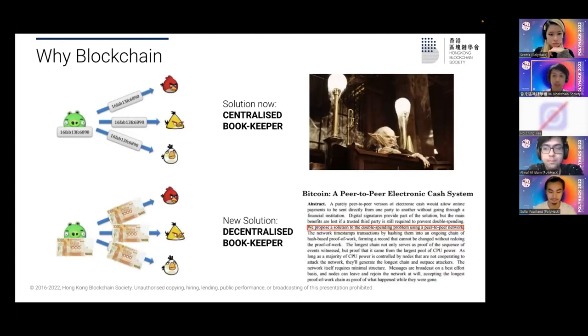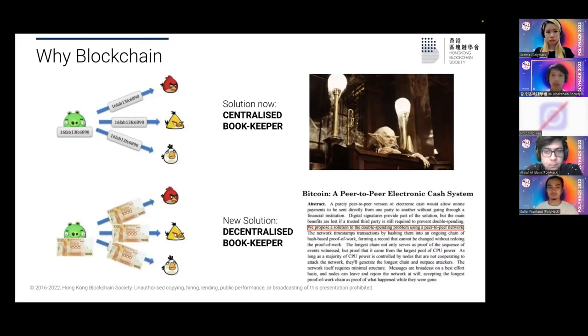Double spending is a problem where you can, long story short, spend money that you don't have. In the digital world, copying and pasting is quite commonplace and easy, and that's one of the benefits of digital. But in the real world, you cannot copy and paste money, and even if you magically could, the economy would collapse and that system would cease to function. That's the problem with digital money. So there must be some way to prevent double spending in the digital world.